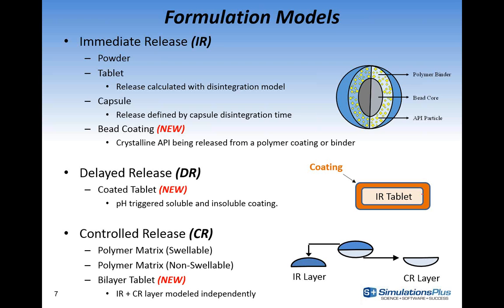Finally, for the controlled release formulations, we have matrix tablet formulations for both swellable and non-swellable matrices. And then new to this version, version 5.0, is the bilayer tablet model, which incorporates the polymer matrix swellable model with the IR tablet model, modeling those two simultaneously to predict IR-CR formulations.